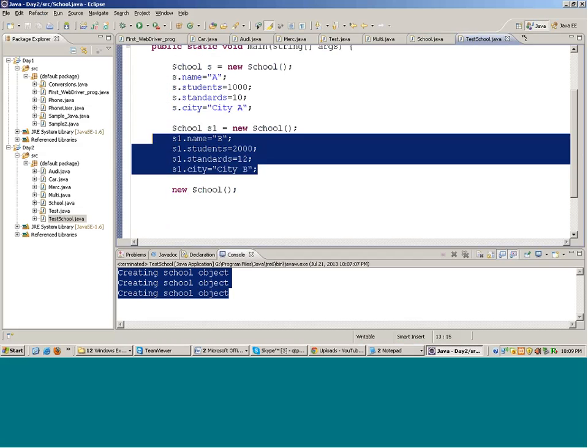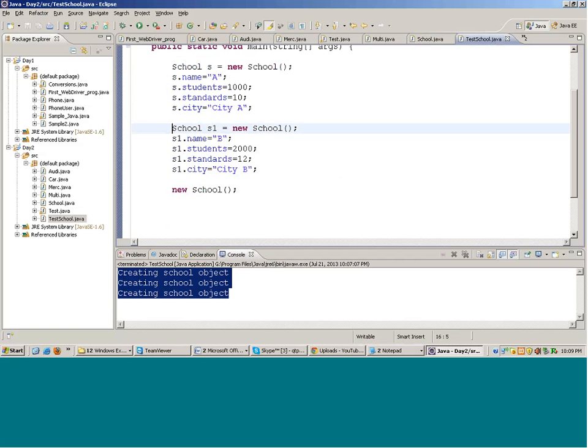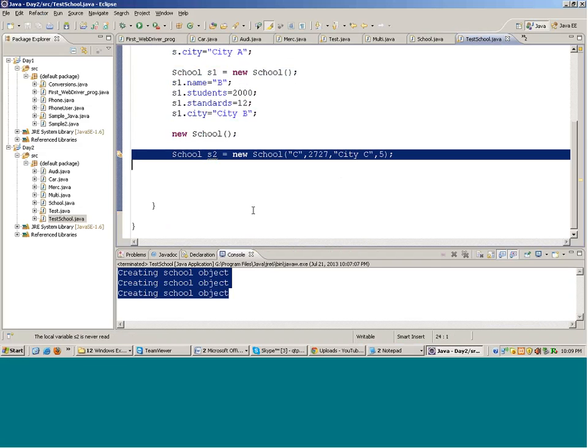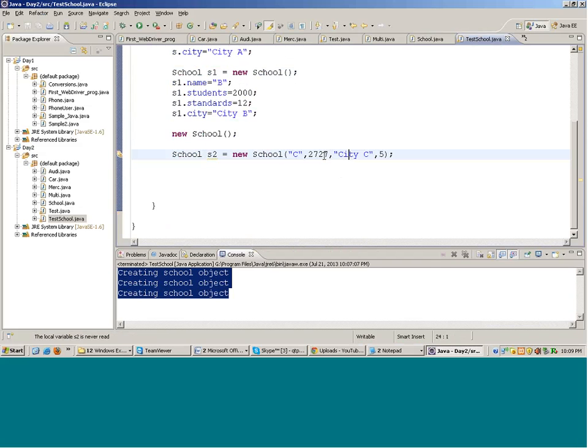So when I have to create the object of the school over here, I can write school s2 equals to new school and pass over the parameters, name of the school, students, city, and number of standards. So at the time of creation of object, you can pass over the parameters which are used in the object, right?